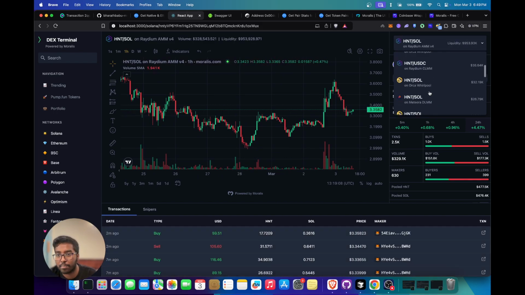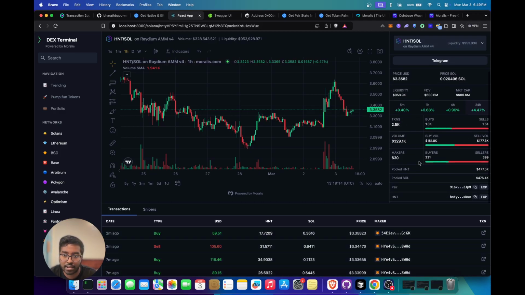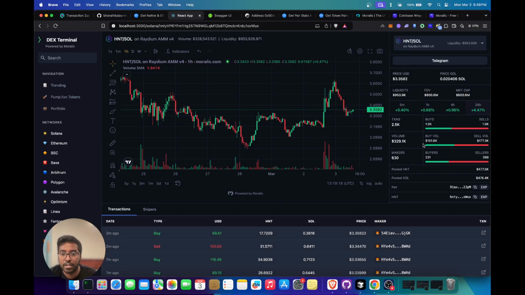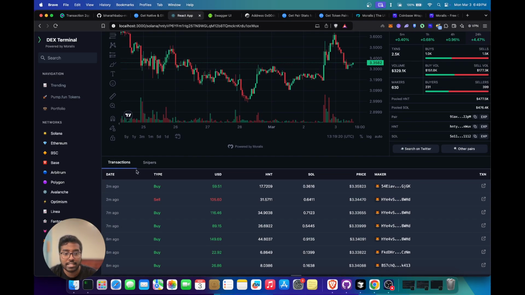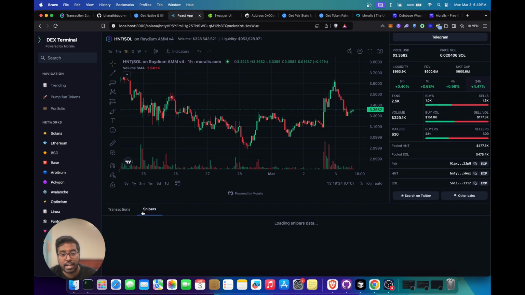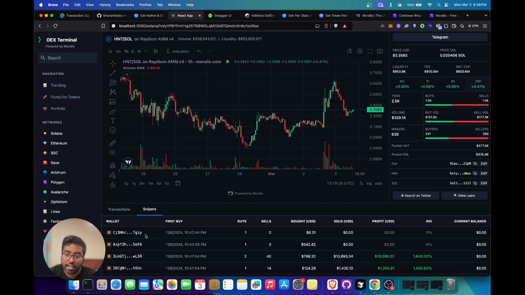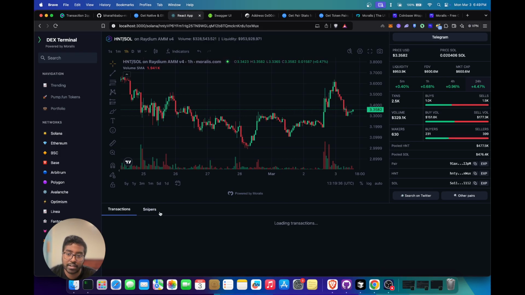This uses the token pairs by address API to get all of the token pairs by address. And this uses the combination of the token metadata and the token pair stats in order to give you this cool stats menu. And transactions, we have the transactions API giving you a live transaction feed, and snipers gives you all of the sniper addresses that basically bought into this token in the first 1,000 blocks. So you can basically check out the snipers API to do this.